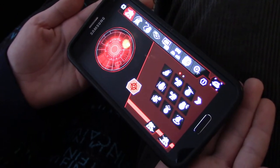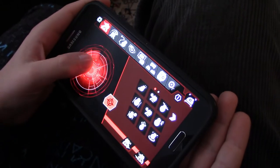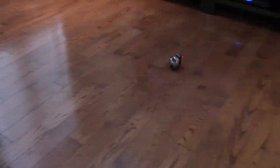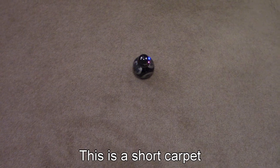This is the screen to control BB-9 freely. The circle on the left — Alex is going to touch it as a joystick. BB-9 is being controlled by the cell phone as a joystick. He moves quite well on the hard flooring, but when he turns I find that his head goes too much to the side. Now we're on the carpet — he moves quite well there, but not as fast as on hardwood.